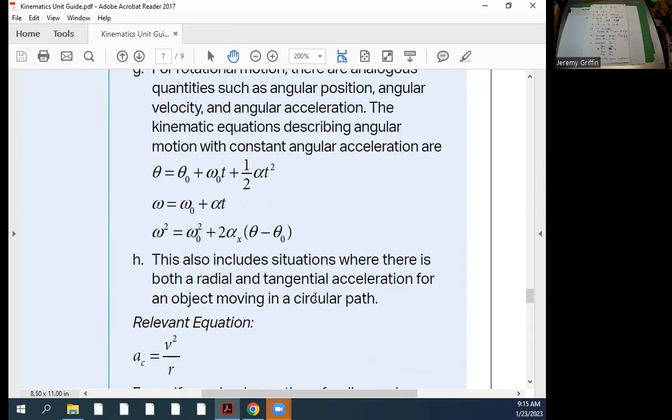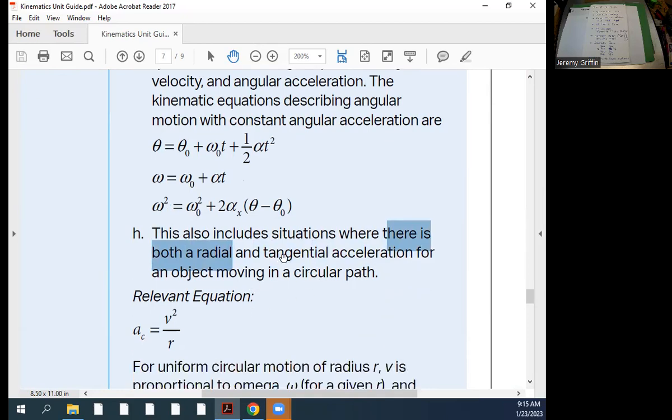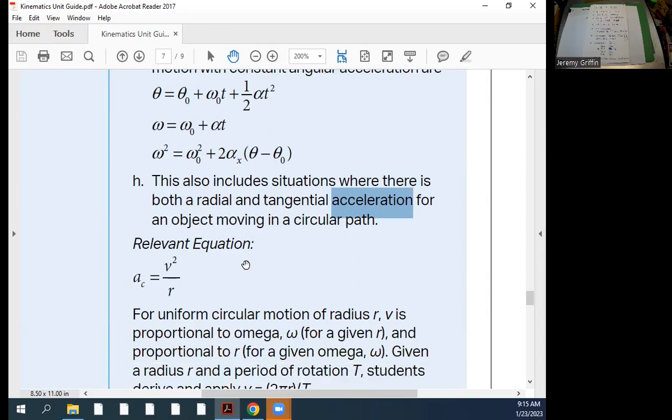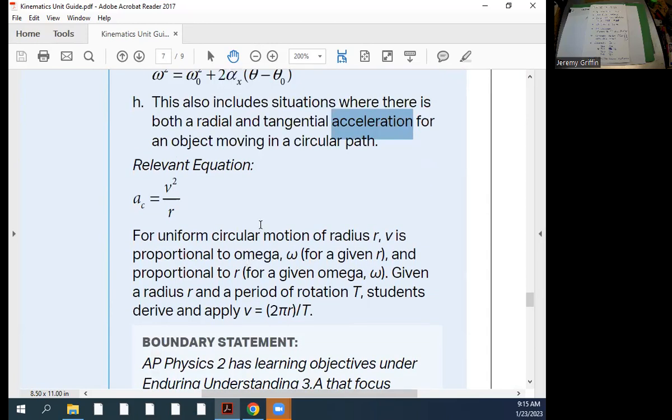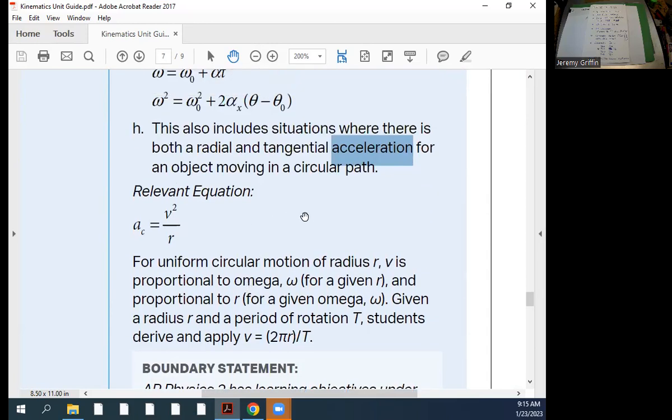And so this also includes situations where there is both radial and tangential acceleration. Right. So suppose you have a turntable spinning. They didn't have to say acceleration. They could have said velocity too, same idea. So here, if you have a turntable spinning, the entire turntable has one constant angular acceleration and one angular velocity. But depending on how far you are from the center, you have different linear velocities or different linear accelerations. And you guys know the connection is a equals alpha times r, where r is your distance from the center, and v equals omega times r.